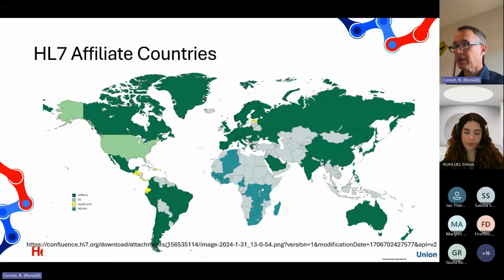Each of these affiliates that you see here in dark green have established their own national HL7 affiliate. So there's an HL7 Canada, an HL7 Argentina, an HL7 Brazil, an HL7 the Netherlands, Sweden, Australia, etc. And what we see here is that it's really adopted globally.